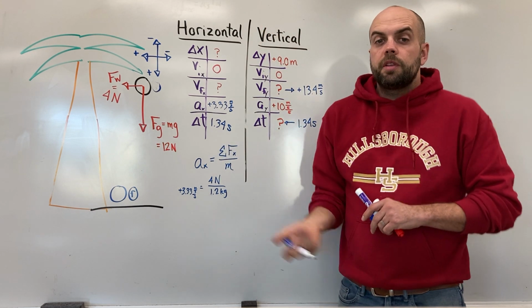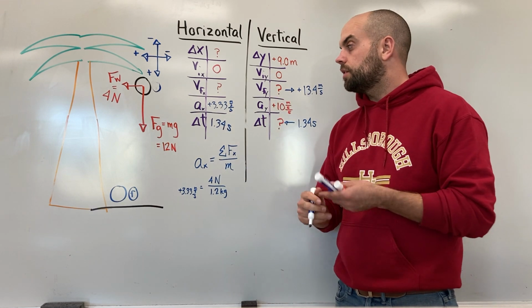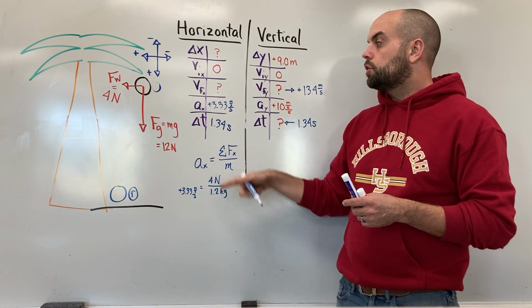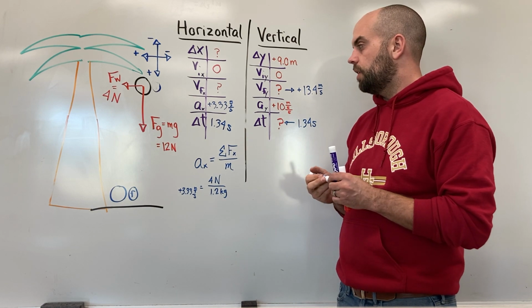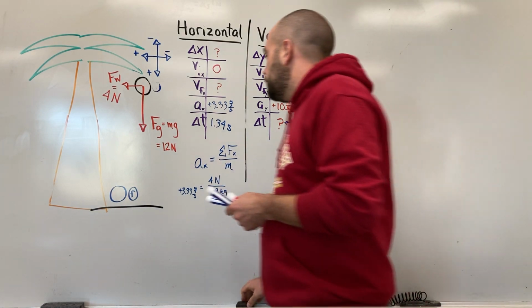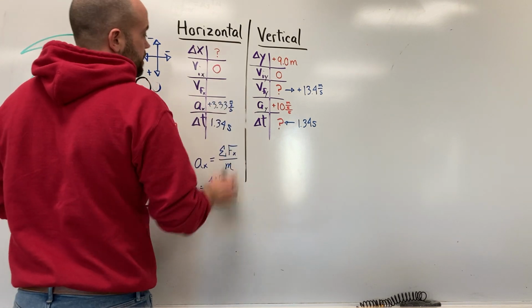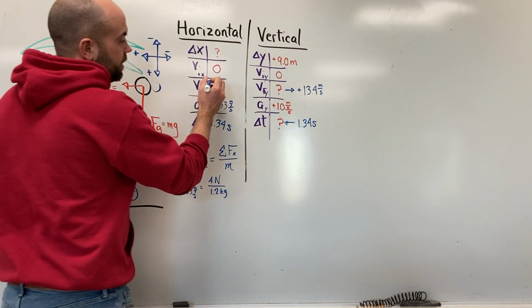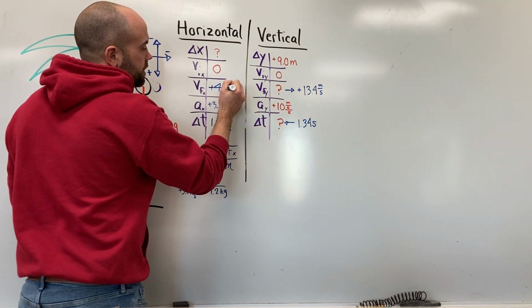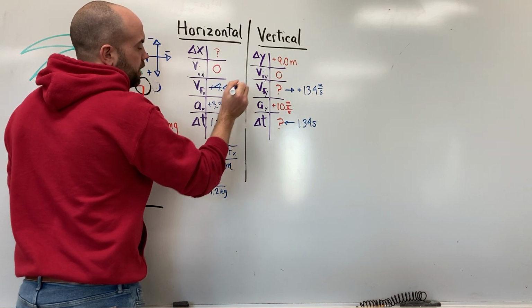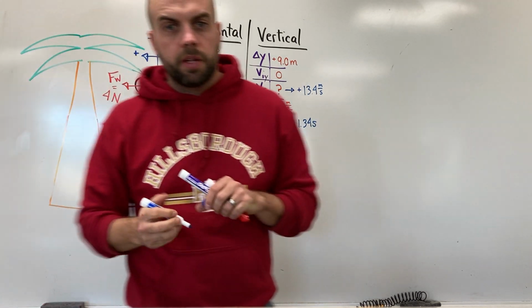A lot of times when something's flying through the air, we don't have this horizontal force, so we usually have a constant horizontal velocity, but in this case we do, so we have to pay attention to that. And then we can do some more calculations to figure out what this final velocity will be horizontally, and that's 4.46 meters per second right before the coconut hits the ground.